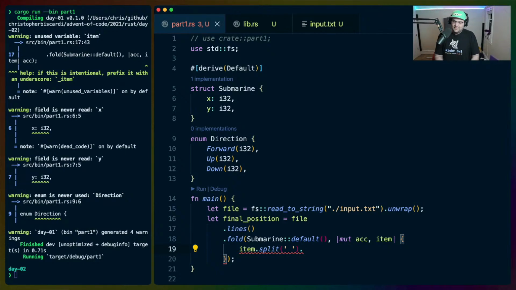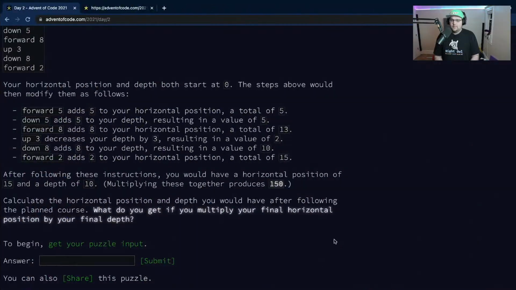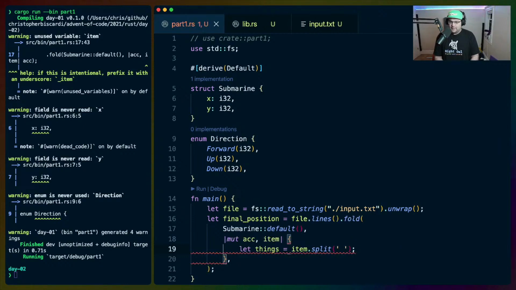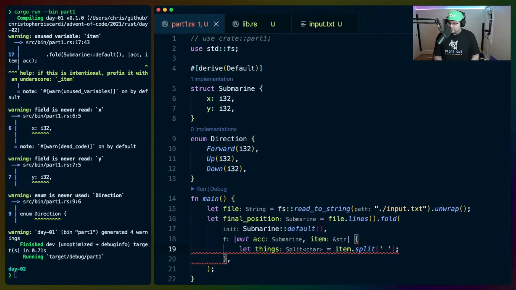Okay. Item.split. What does split return? Is split an iterator? I can probably just figure that out. Let things equal this. Turn my inlays on, if Rust Analyzer wants to.